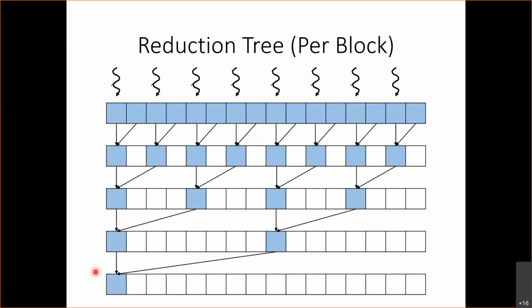Okay? But we can solve that easily, right? So how can we solve that? Yes, we are going to solve that. So how do you propose to solve that? Instead of saving it two steps or four steps ahead, we save it next to each other. So what you're saying is you want this thread, for example, when it does this addition, to store the result here. Yeah. Okay. So we're going to do something along the lines of that, but we're also going to fix the divergence. Actually, what you said is along the lines of what we're going to do. So let me go ahead and show you how we can further optimize.